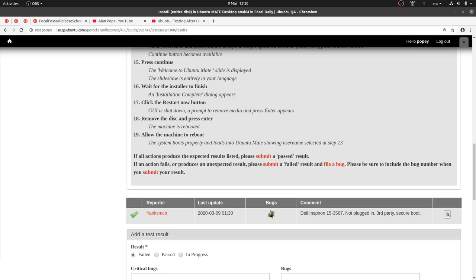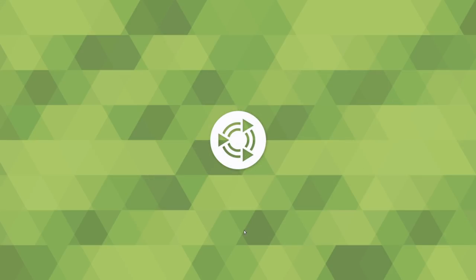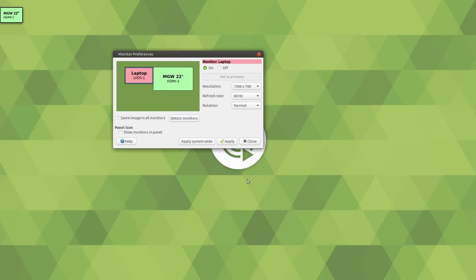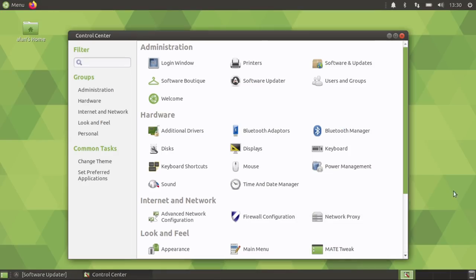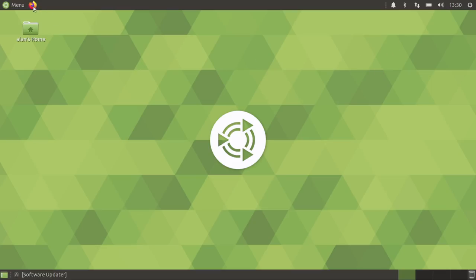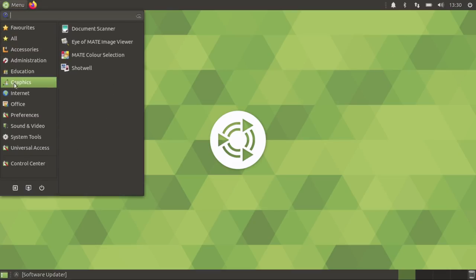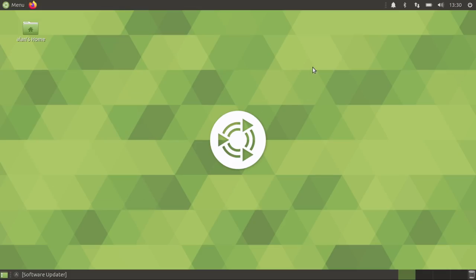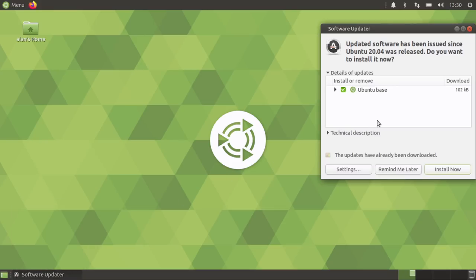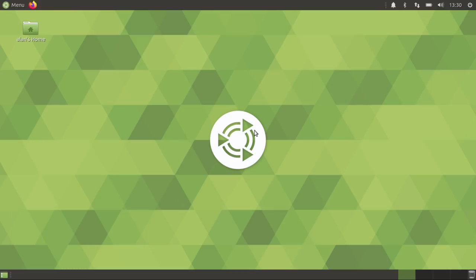So the net result is I got a machine that has installed, and you can see that here. The display is all on my laptop, so let me just go to system settings. You can't see this, unfortunately. If I go to displays, I choose same on everything, make sure the resolution is right, and then hit apply. That's worked. Super. So it looks like my Ubuntu MATE is all installed and all the applications are there. Everything's looking funky. And sure enough, software updater has popped up to say there are some updates. I'll do that in a bit.